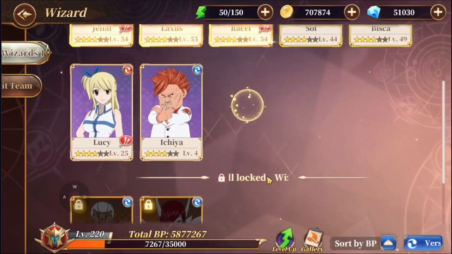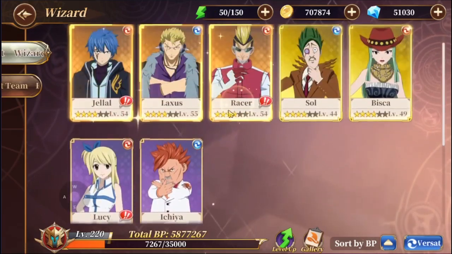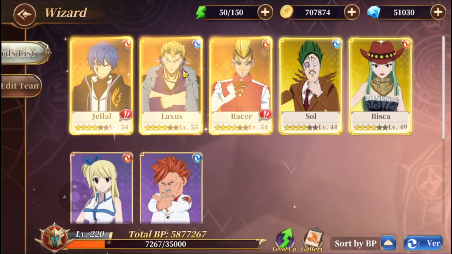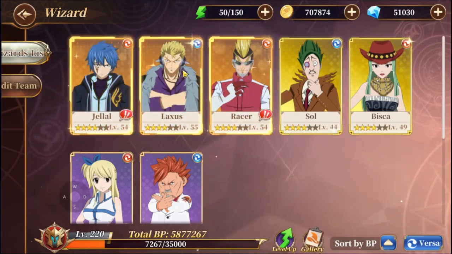But yeah, if you don't have Brain or Heaven's Will Urza, well, actually no, after Heaven's Will Urza, the best character is going to be Luxus. Luxus is an insanely frail glass cannon, so he takes damage very easily, but he deals an insane amount of damage. So Luxus is definitely going to be the best choice.